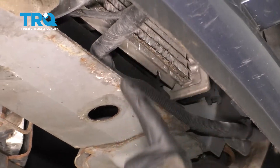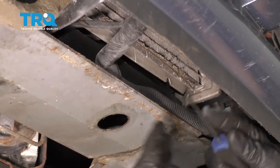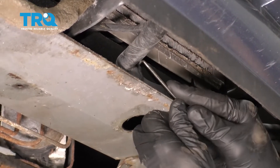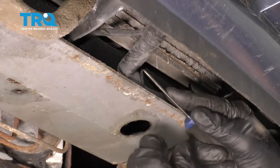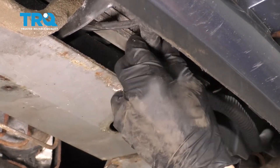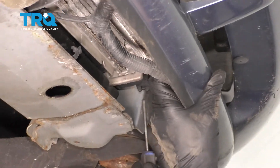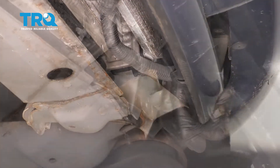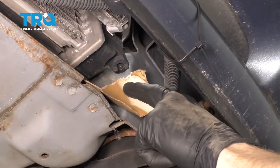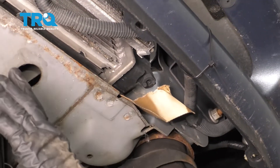You're going to try to find the mounting points for this wiring harness — there's one located right here. I'm just going to use a pick; you can use a small screwdriver or whatever you might have. Carefully get in between this area and break it free. Once that's open, grab onto that wiring harness, give it a little tug, and pull it aside so it's free and clear. I used a small piece of cardboard to make a little funneling area to divert everything away so it doesn't make a mess.